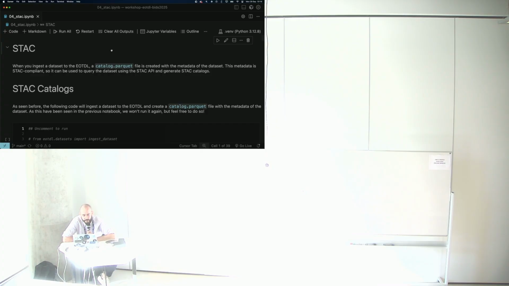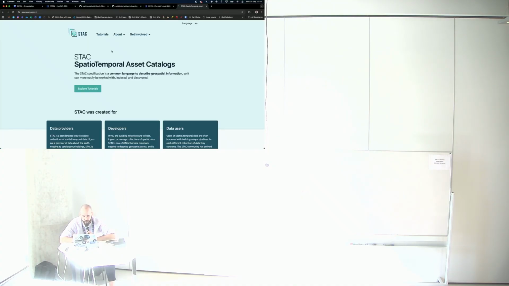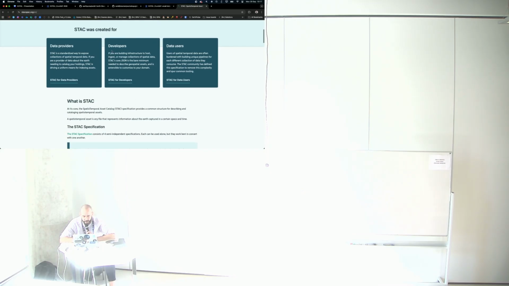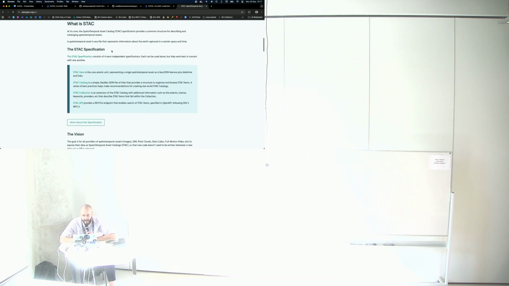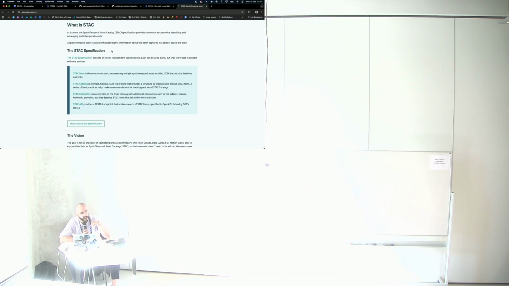But the EOTDL uses the STAC specification and is compliant with it. So you can use the STAC specification to query, because the EOTDL serves everything using a STAC API and generates STAC catalogs. If you have not seen the STAC specification, at the end you have to think of different JSONs and a hierarchy.